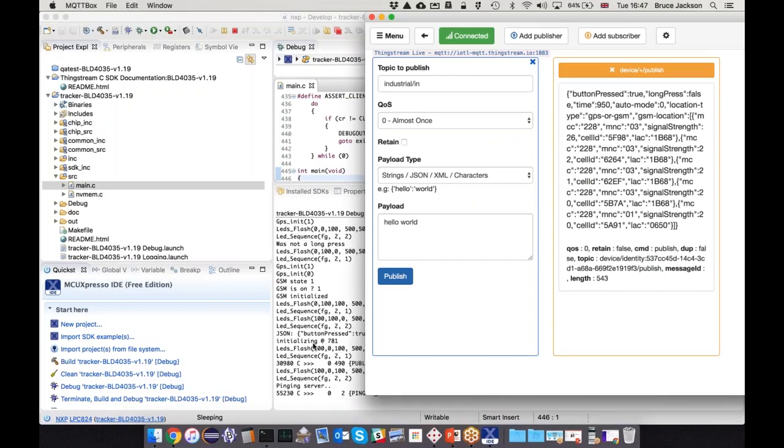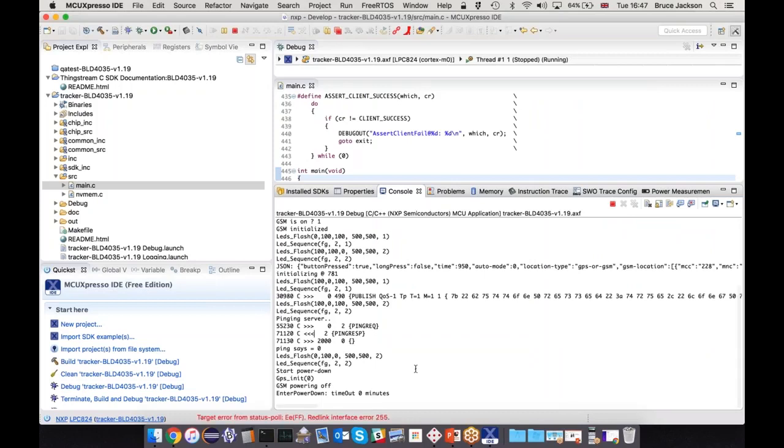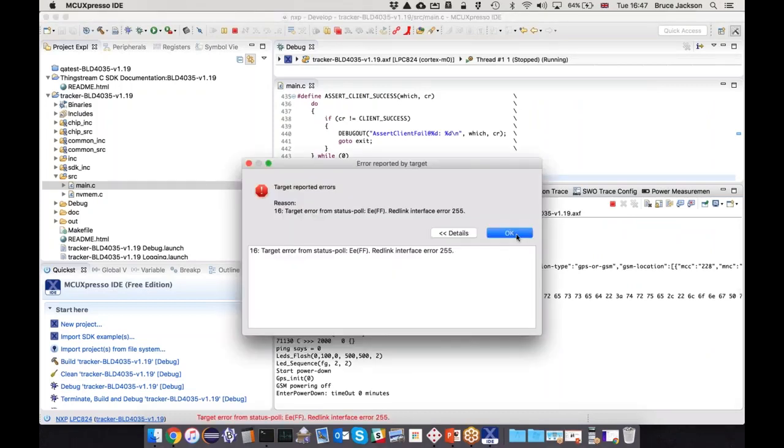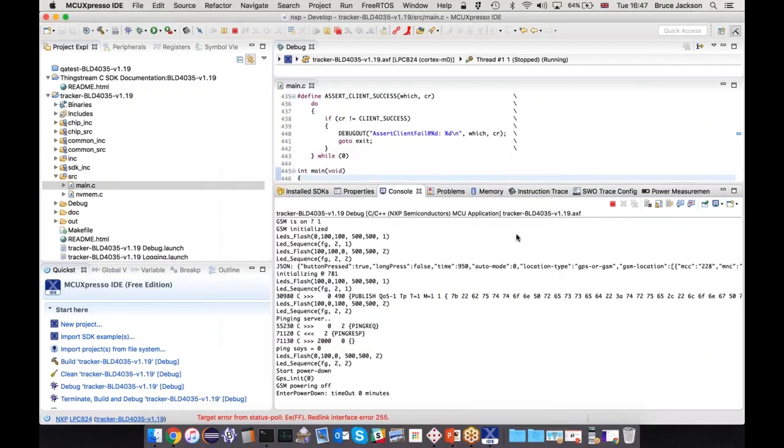Now, you might have noticed, if you were eagle-eyed when I was looking at the code of the main send message method, you'll see we did our thing. This has happened because, as you saw in the debug, it says entering power down. So it's entered the power down state, it'll go off to sleep now, and it'll come back up again shortly.